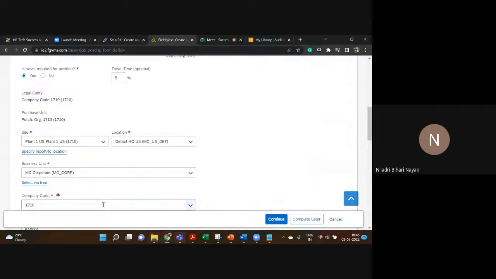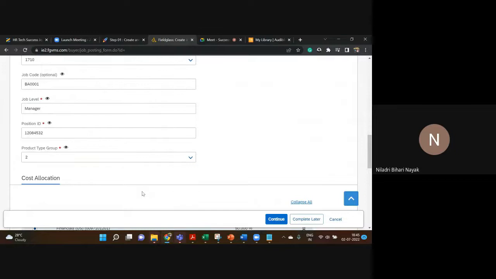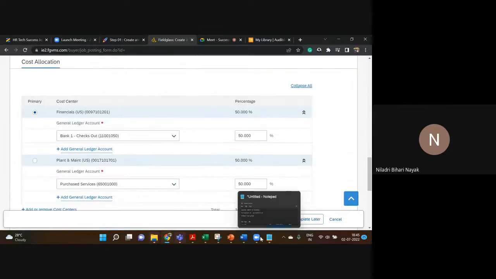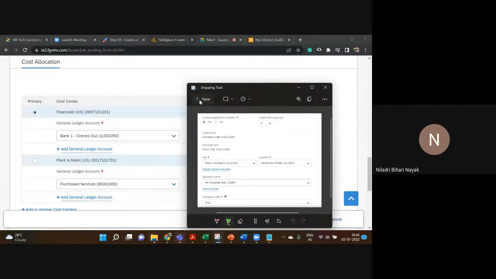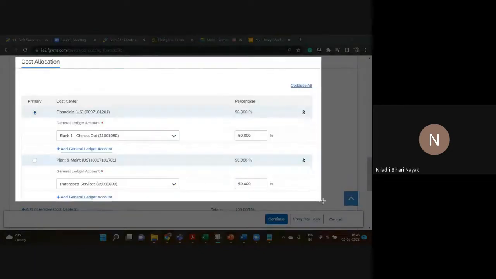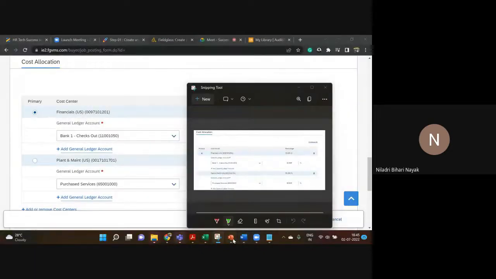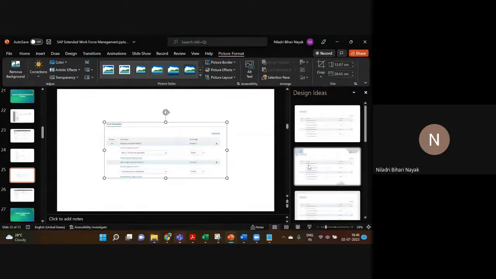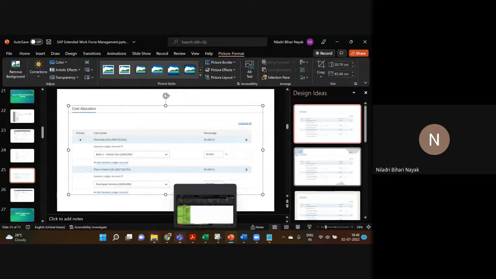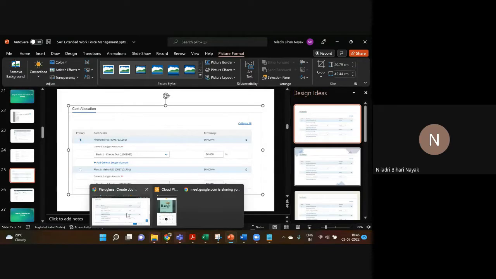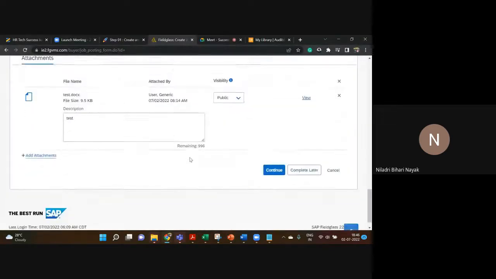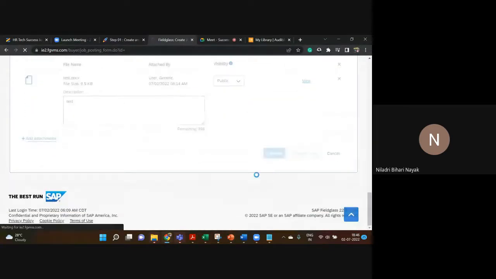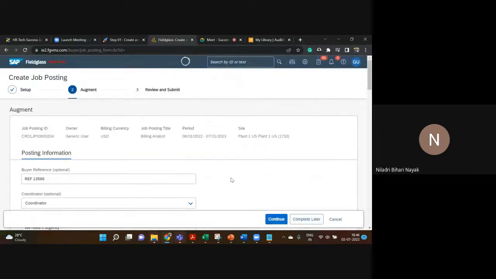Now going to the next part, cost allocation. We will continue now the step number two, augment part.